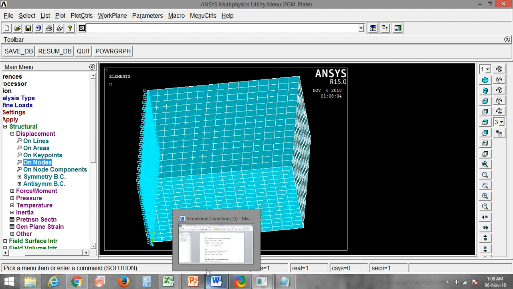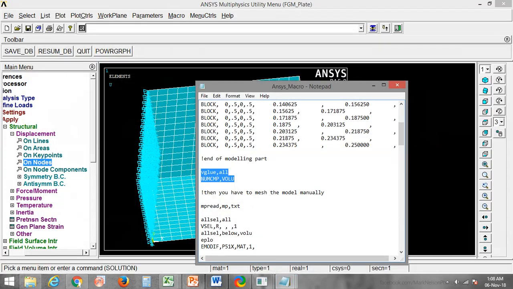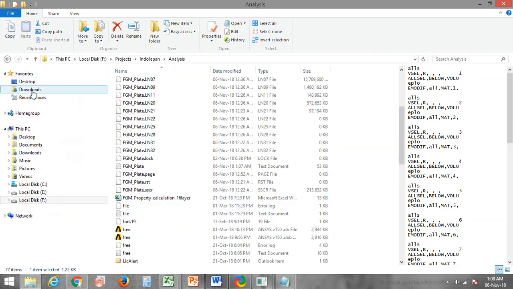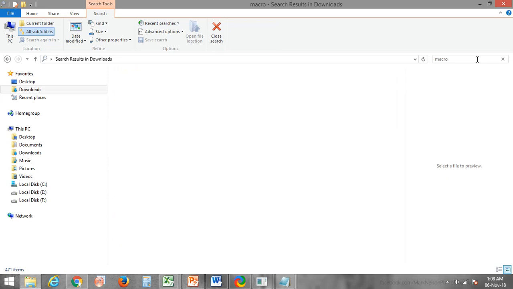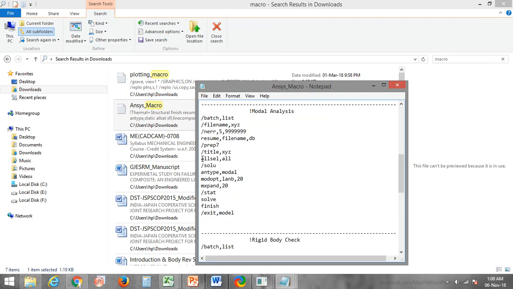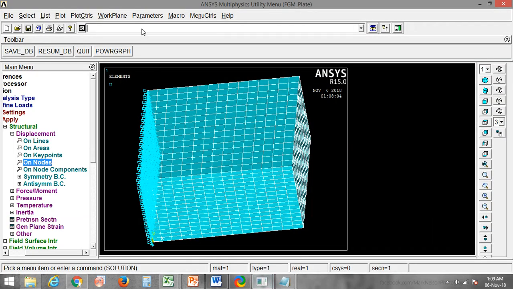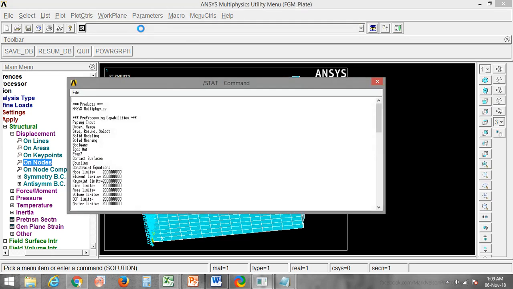Okay, so I have defined the boundary condition. Now I will solve for the natural frequencies for the first 20, first 15, whatever you like. I have the macro for you. I will share the macro for the modal analysis. If I want to extract 20 modes, then we can do these things. I will share with you. These are the total commands, used whenever you are running in batch mode for a big model, but for a small model we can put in only this much command to solve. I think everything is done, nothing pending, so Control C and then Control V, then it will start solving.